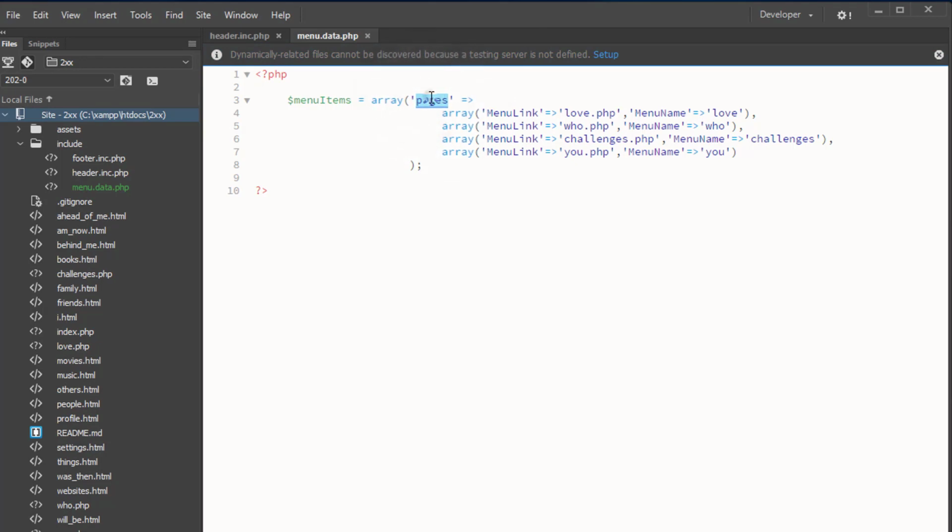It's two levels, and the first level is actually just one: pages. Inside that we've created a menu link and a menu name. We can leverage this array to continue to build our menu, and we'll extrapolate on this array as we move forward.